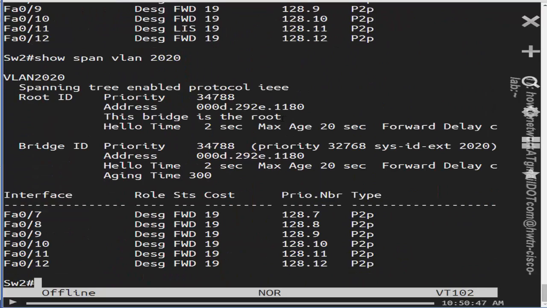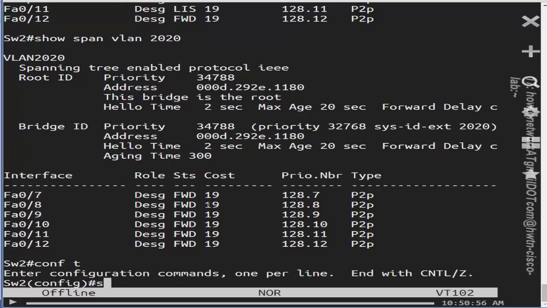Show spanning-tree VLAN 2020. This bridge is the root. You can see the priority is the default plus the VLAN value. If you add those together, you'll find that out.